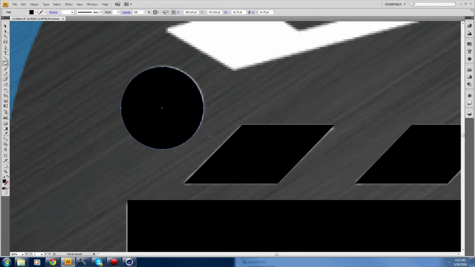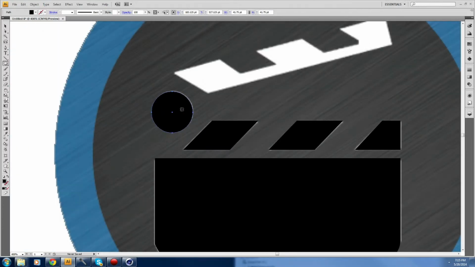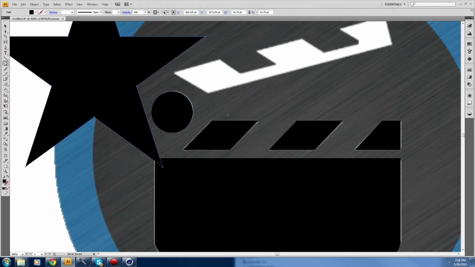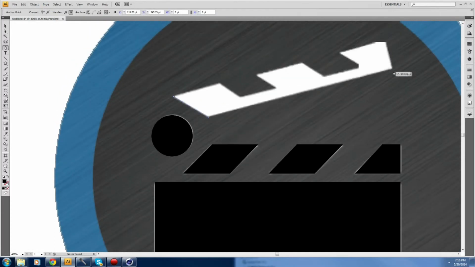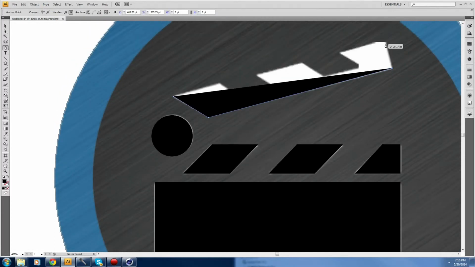So just drag it out. You can do this with any of these shapes here, like rounded rectangle, square, star, no big deal. It definitely helps when there are perfect shapes that you don't want to trace out. So that's something you should keep in mind when you're working on future logos. Help you out a bit.